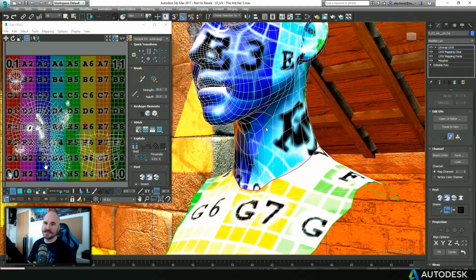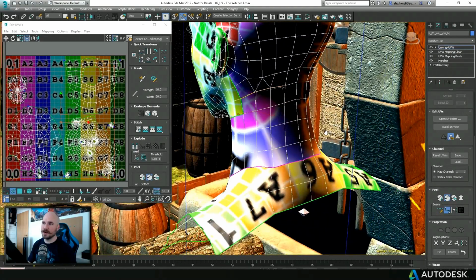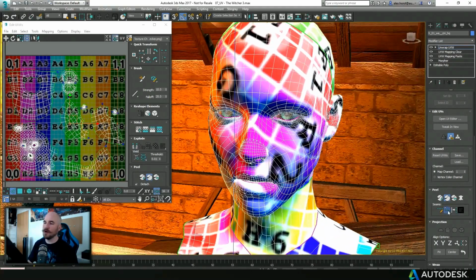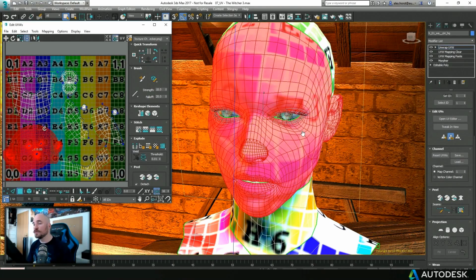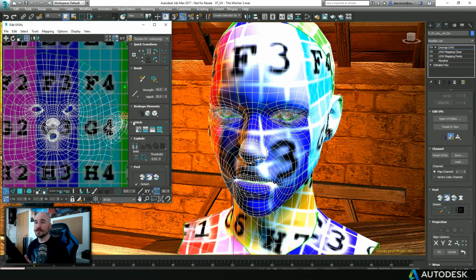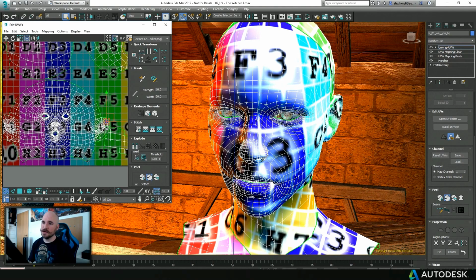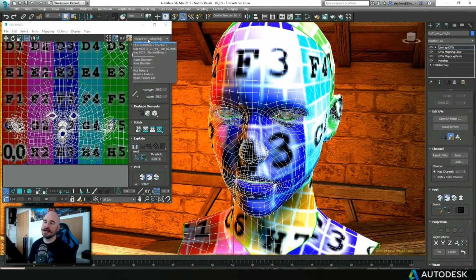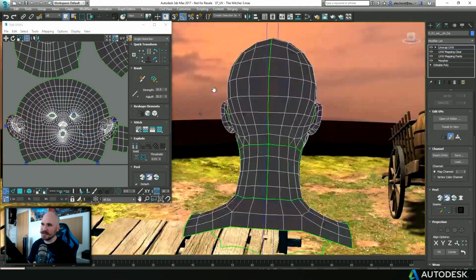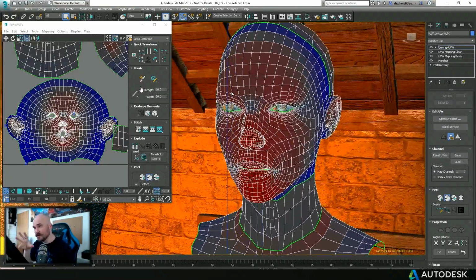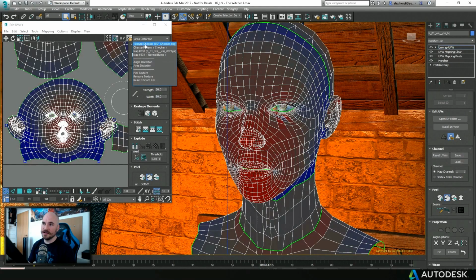And on the left-hand side, you'll see it's doing the unwrap as we are creating those seams, right? So you get immediate feedback about how your UVs will be behaving based on where you create the seams, which is a way better and more intuitive way of working with UV unwrap than it used to be, right? And there are different ways of actually visualizing your tensions, like an angle distortion, area distortion. You can display that in the viewport as well as in here. You can use brushes to tweak your UVs. You can paint in a relax brush, for example, into different areas like that.